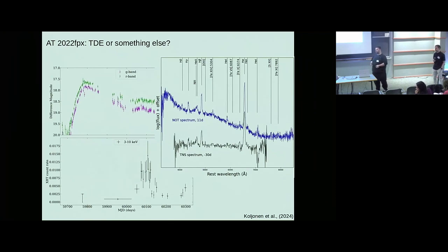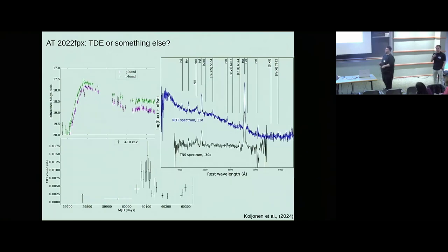This is not one-to-one, but the difference is that there really is no iron 7 as the coronal line here. The coronal lines here are iron 10 and iron 14. And if you were to do a BPT diagram, you'd also be convinced it's not an AGN. So yes, the lines are reminiscent of the Seyferts, but without the strength and without the iron 7. I'm talking about the H alpha. The H alpha is much narrower than in any TDEs that we observed. I don't think it's usually proposed that the H alpha is part of the transient, though, for what it's worth.